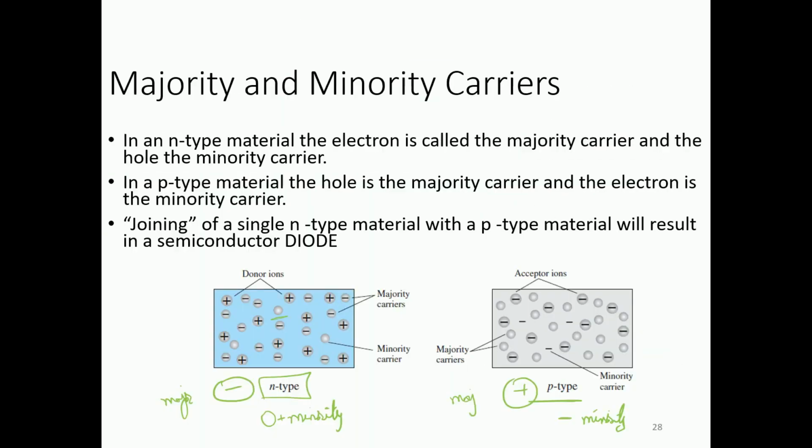Okay, so that's it for the first lecture on electronic devices and circuits, where we have talked about the atomic level. We have seen what a semiconductor material is, what holes and electrons are, how the materials are created, and which materials are important when we are talking about electronics. Two things to remember if I summarize. Electronics basically deals with the devices that are made from semiconductor materials. Second point, electronics deals with the control of flow of electrons to perform certain tasks. And all of today's lecture was about that.